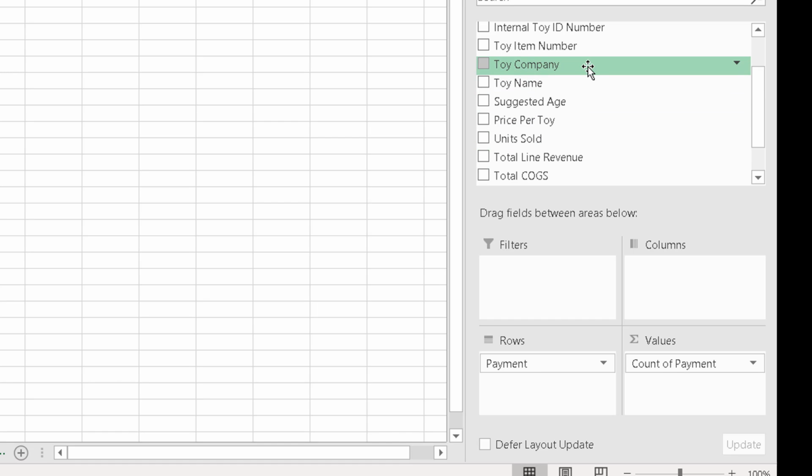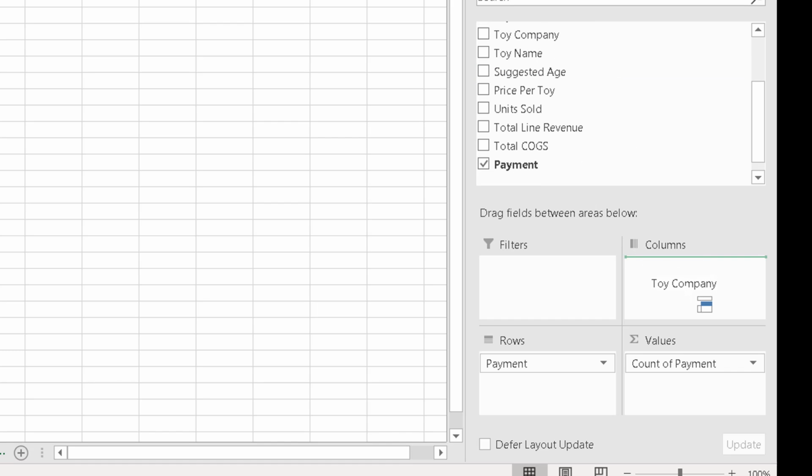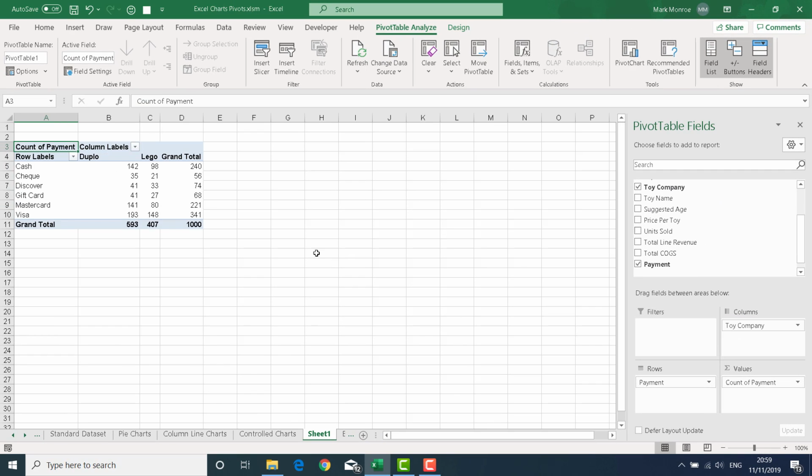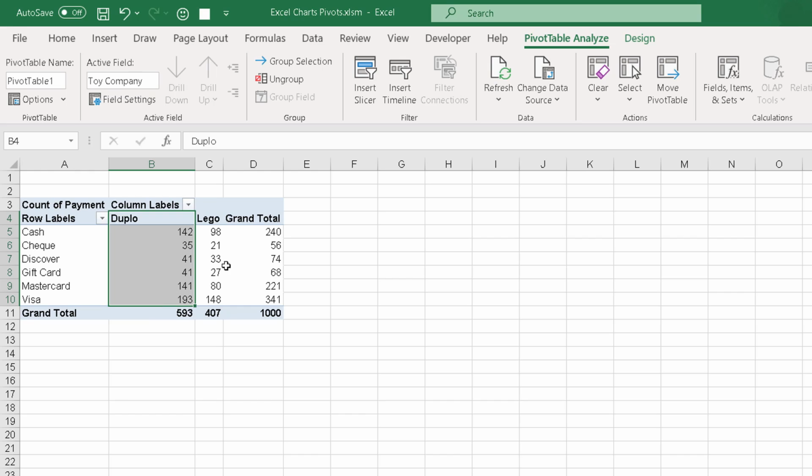We deal with two companies, Lego and Duplo. To break this down, we can put those two titles in the columns. So we drag and drop and it gives us our two columns of data, all of the Duplo orders and all of the Lego orders.